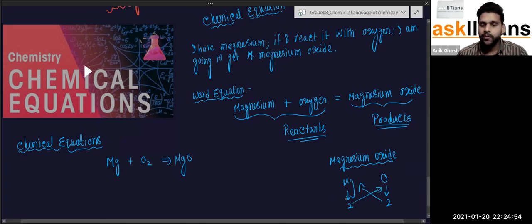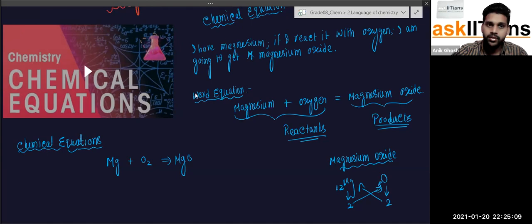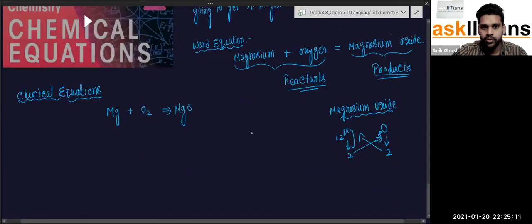Got it? So now magnesium, why magnesium is 2? I think you know it now. Magnesium is 12, oxygen is 8. Now I just put it over there, you'll be able to understand why I am writing 12, why I'm writing 2 as the valency. Okay, you need to keep on practicing the valency part. This is going to be a very difficult part for you if you don't practice it that much. So this is the magnesium oxide.